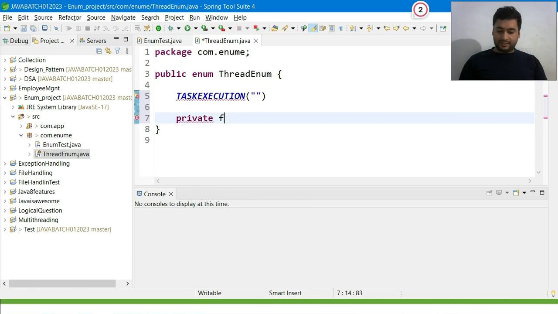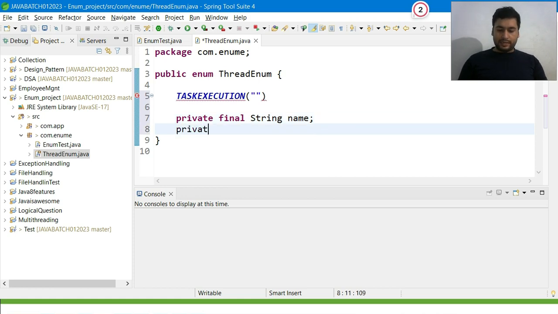Private final, and you can write what the type is. The type should be a string, and I have to give the name. One more variable I have to take, private final string, and the starting state I have to maintain.